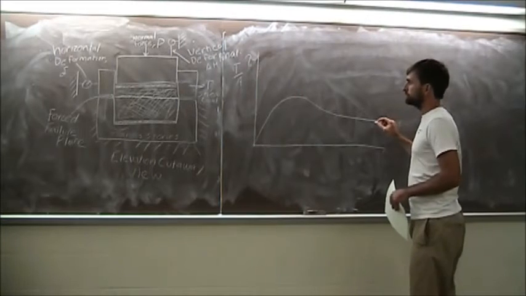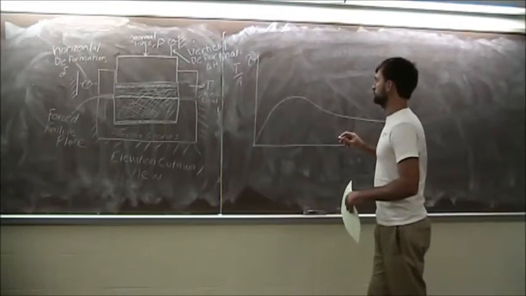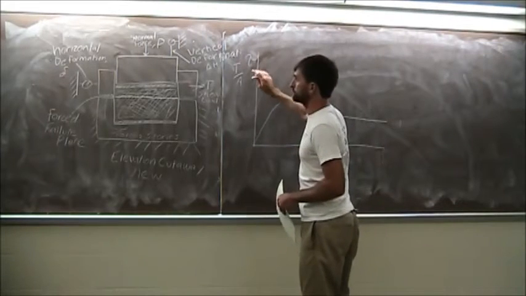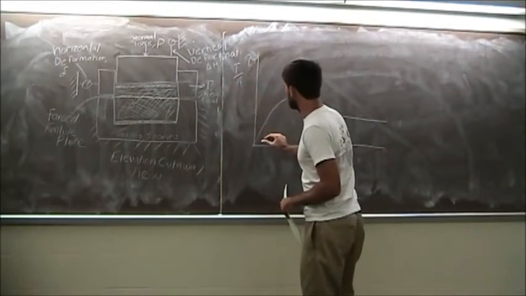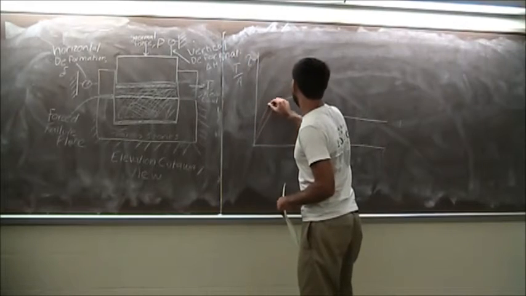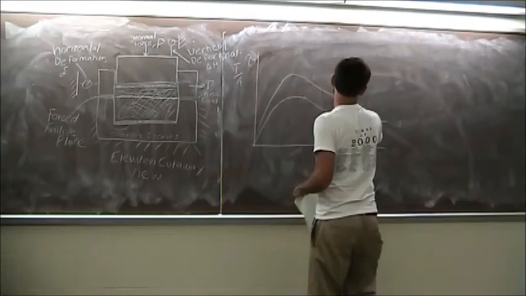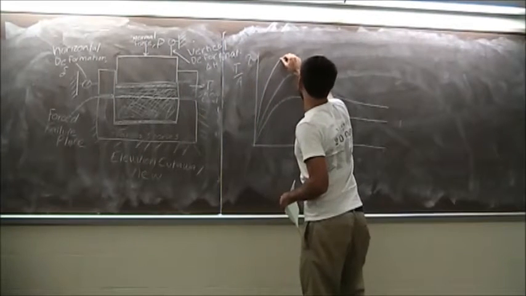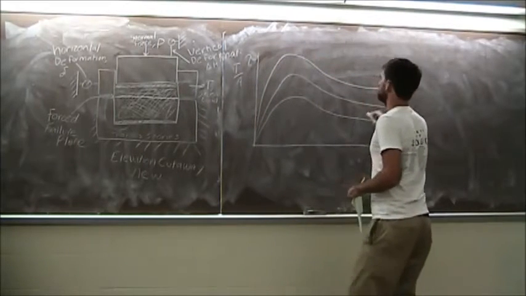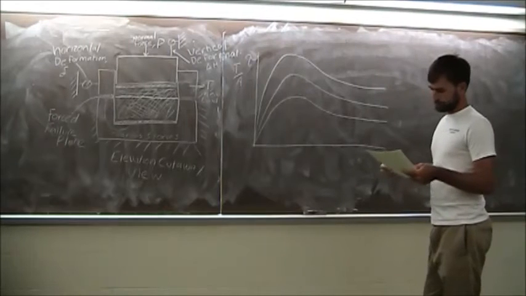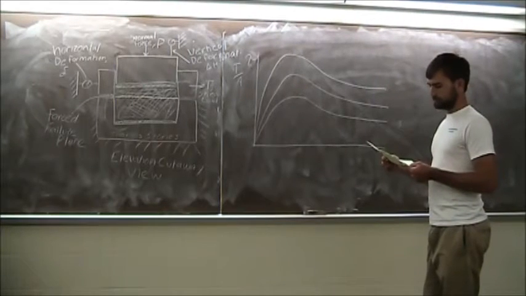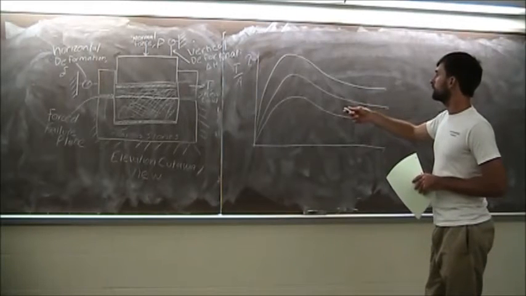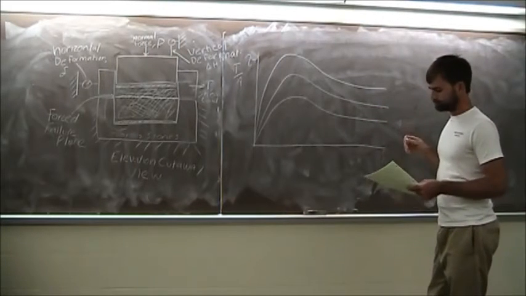If you run this test at a variety of normal forces, you're going to get a variety of peak shear strengths, because the shear strength is always a function of the normal force. So you may get one that's up here, maybe one that's even higher, up here, peaks out, and then follows like that. Okay, so you have these shear stresses for what you induce with your shear load.